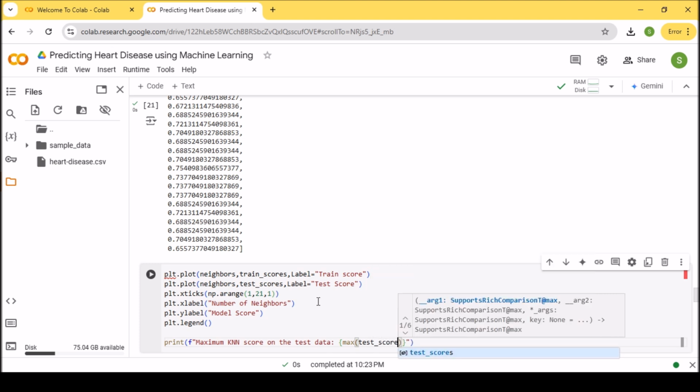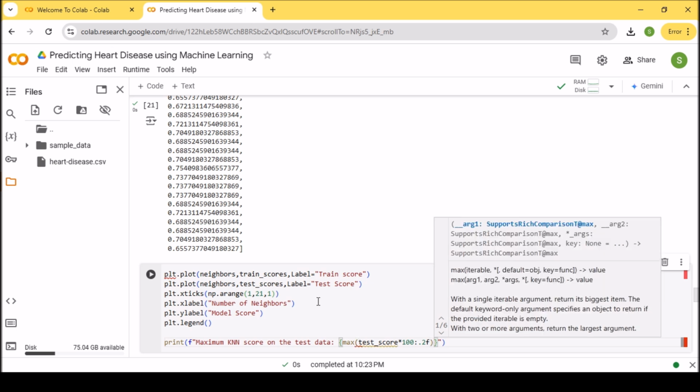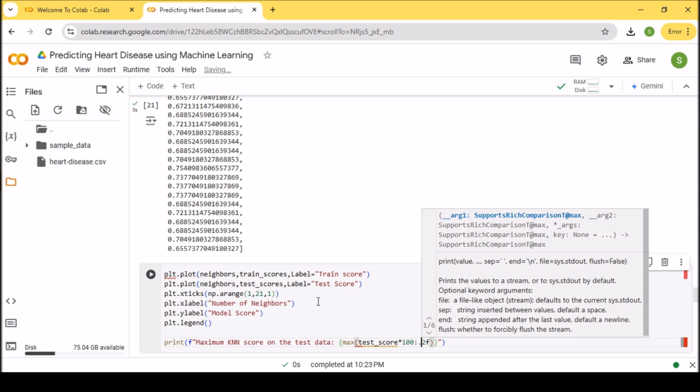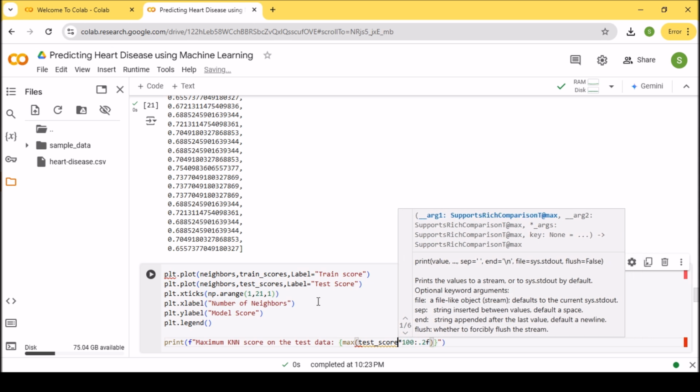Test score. And let's multiply that with 100, so it can show us as a percentage. test score. That has to be scores.